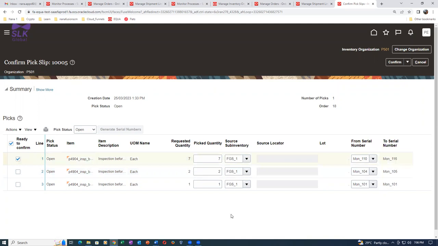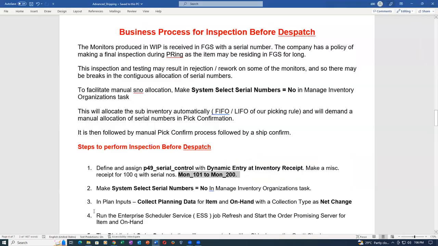It is called inspection. Enter manually all the serial numbers at once. Because we are having the serial numbers already in the inventory. While we are creating the transaction, it needs a serial number. Because it is inspection before dispatch, whatever serial numbers are required, while you're receiving it either from manufacturing or from suppliers, the serial numbers are already available. The serial numbers of 101 to 200 are available in the inventory. So on the available inventory only, we are allocating whichever is okay and which is not okay.